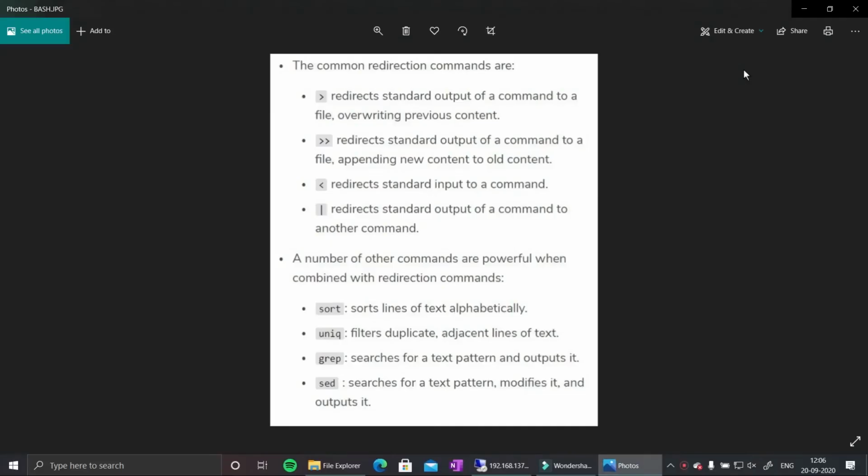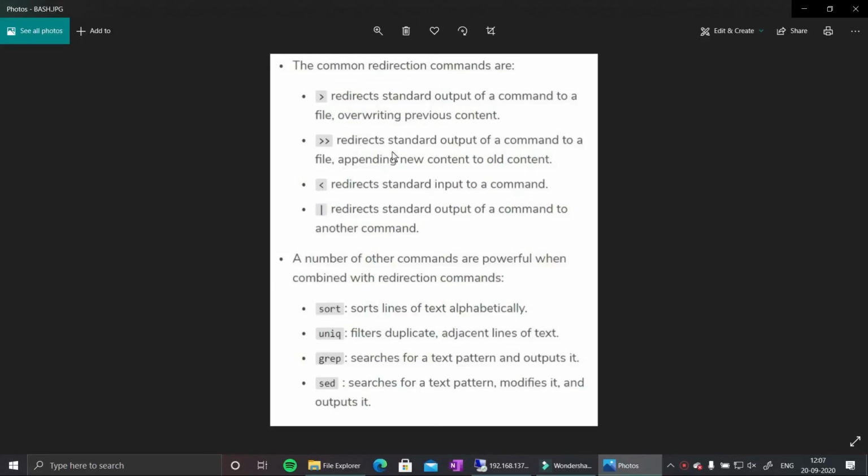We have already seen our basic commands, and in this video we are going to see some redirection commands or redirection methods which are available in Linux. So first of all, here you can see the 4 redirection operators which are really important for our bash scripting. The first one is a bracket, then 2 brackets are there, then 1 bracket left, and then there is a pipe symbol. So this is known as a pipe symbol.